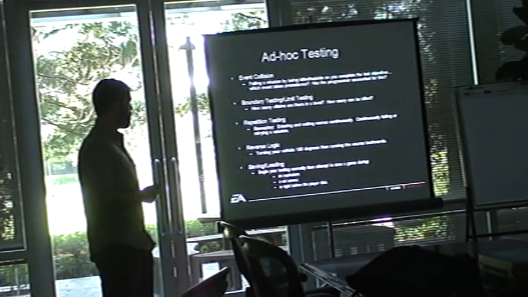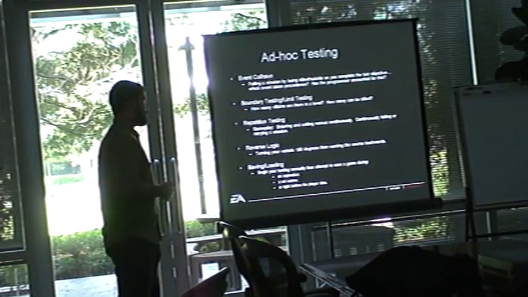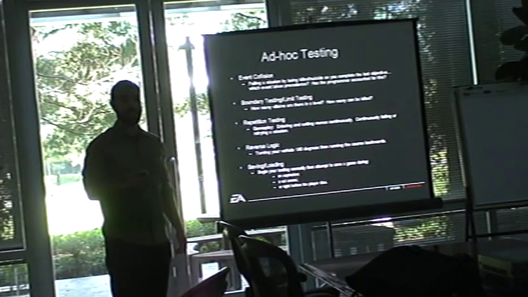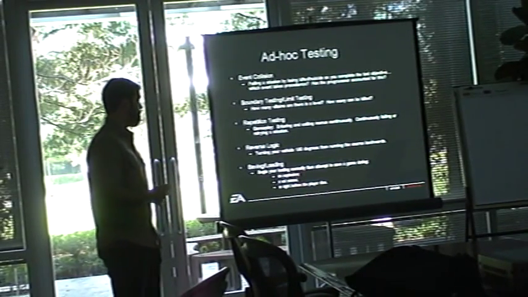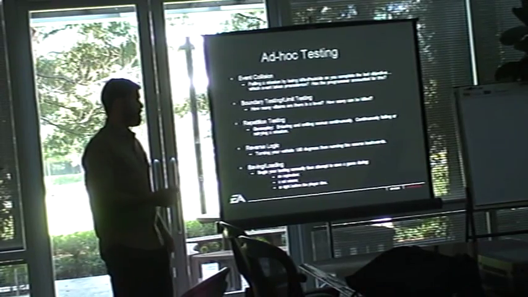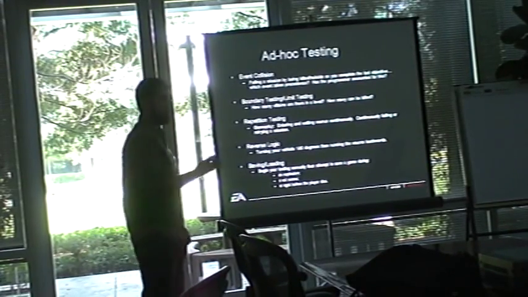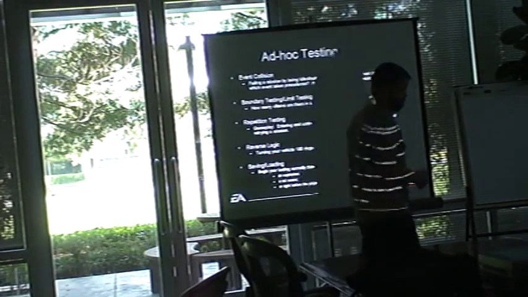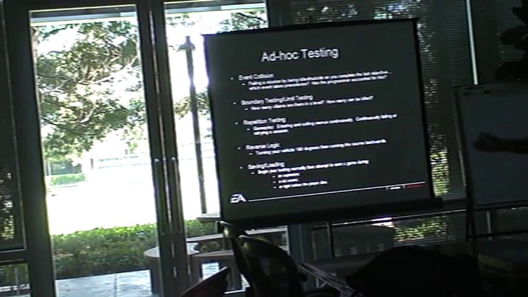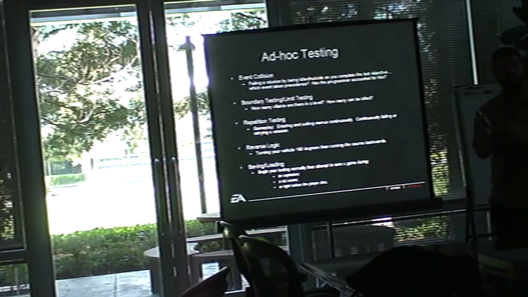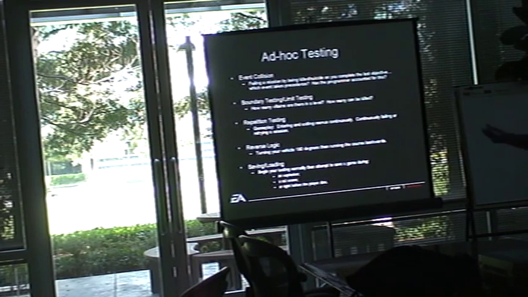Reverse logic. This is pretty straightforward, self-explanatory. Reverse logic means going against what's expected in the game. An example here is turning your vehicle in a racing game 180 degrees, going the opposite way. What happens then? That's a pretty literal example. Other examples would be thinking against the way the game should work. So you're supposed to progress to the end of the level. What happens if you get there and go all the way back? Is the level still there? Has it disappeared completely? Are enemies still there? Or challenges, puzzles still there? So reverse logic pretty much involves thinking a bit more creatively, thinking backwards, and then trying to break the game in reverse.